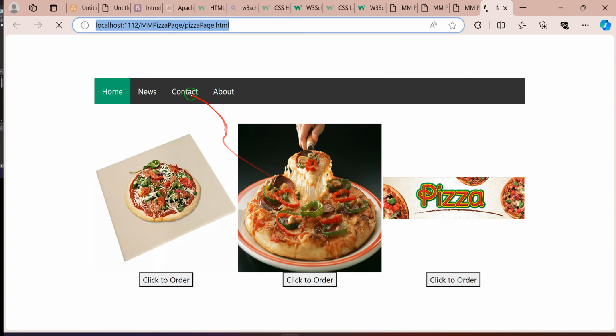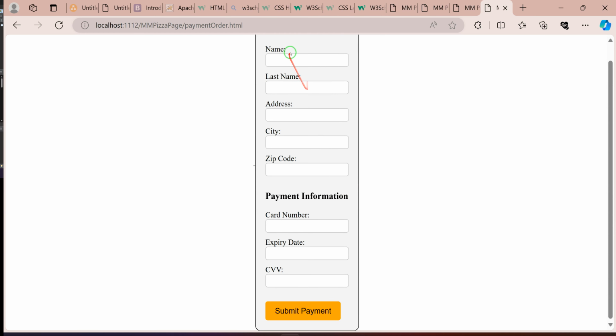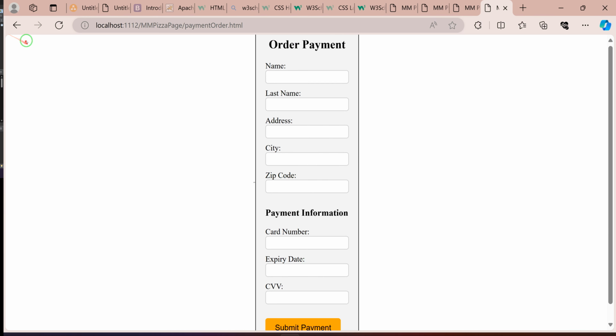Now we have a pizza shop. If you like this pizza and you want to order, you click on it. Okay, you just put your name, last name, anything. You could make it more advanced. How about keep adding as many as you want and come to your order page and pay. But since our focus is more on IBM and microservices, we will move on, and also we will slowly advance this page as well. But at this point, let's move on to the IBM side.